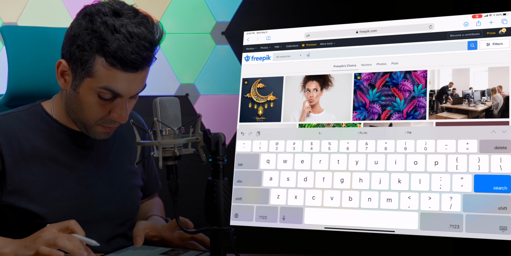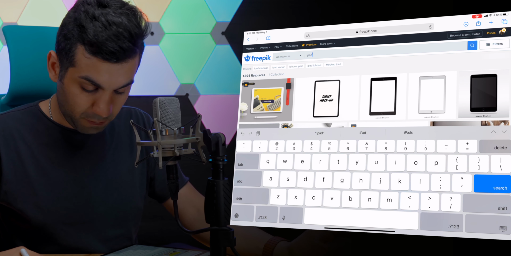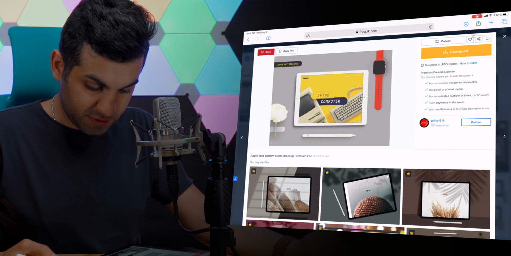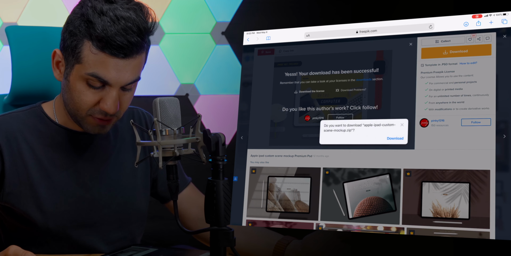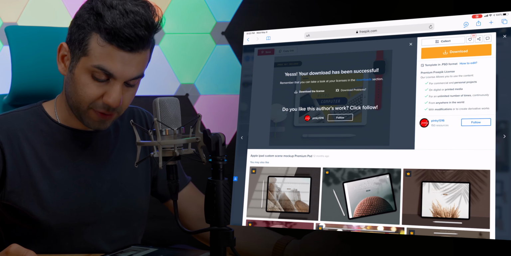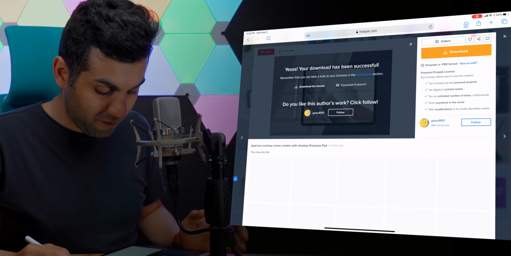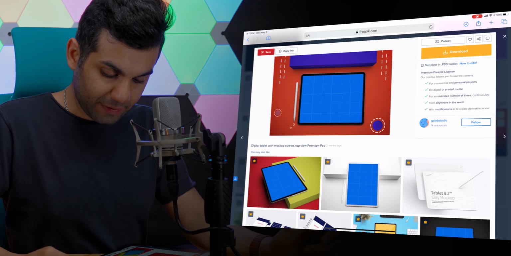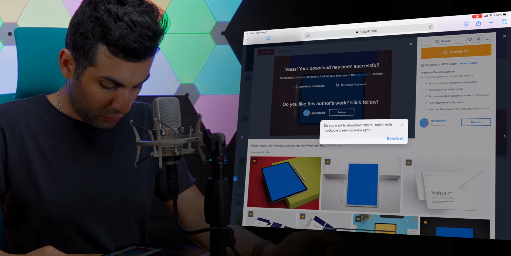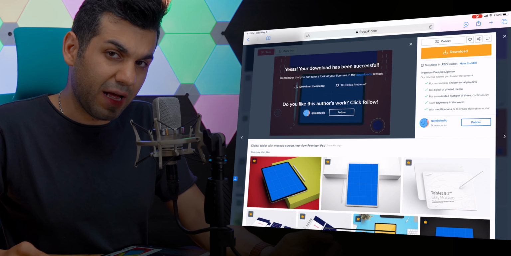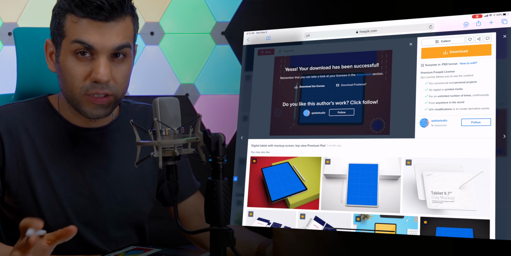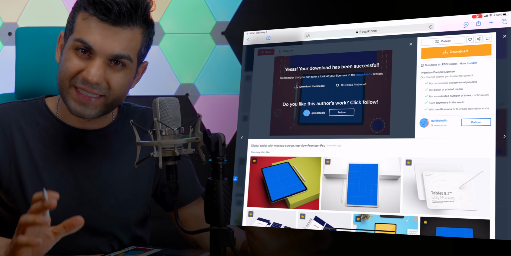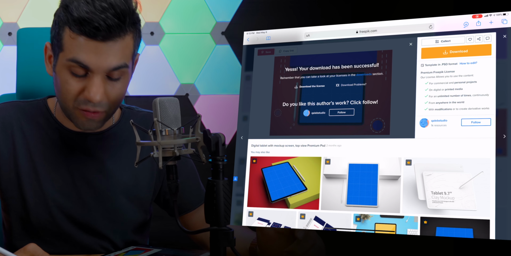I'm just gonna type in iPad and let's see what pictures they have. This is very interesting. Certainly, I'm gonna download this, take a look at it later. So there you go, I have these two downloaded. Actually, do you know what? I like this one much better than that one. So I'm gonna download it. Again, it's a process of going through and finding what you like and playing with it till you are completely satisfied with the result that you have.